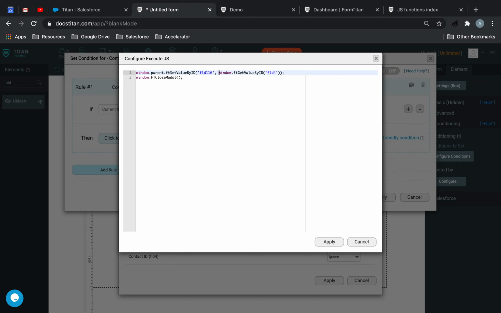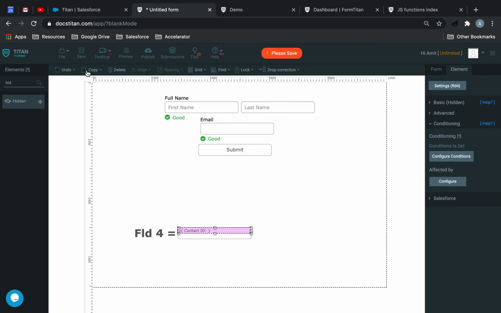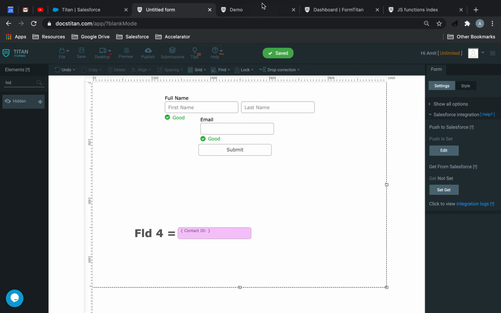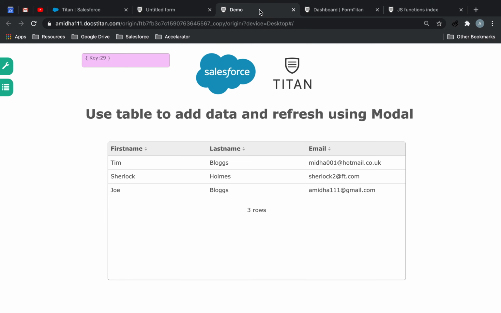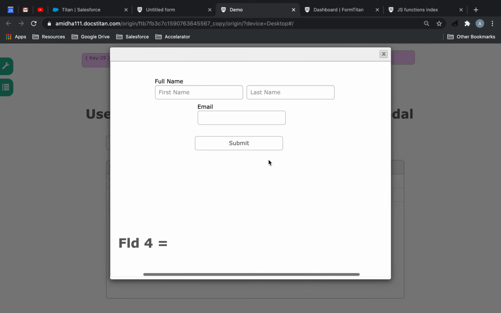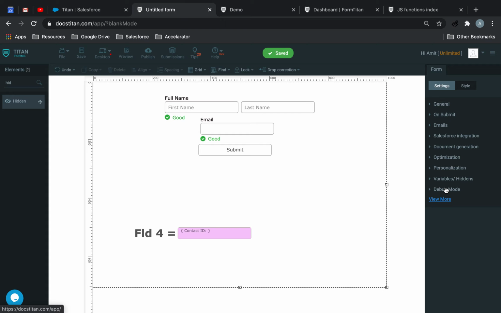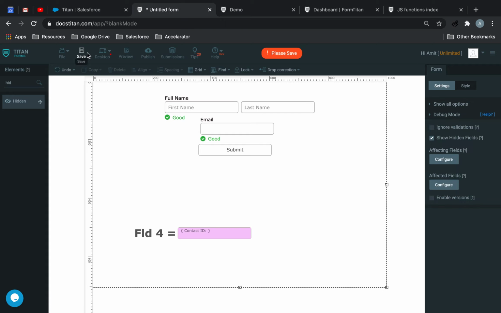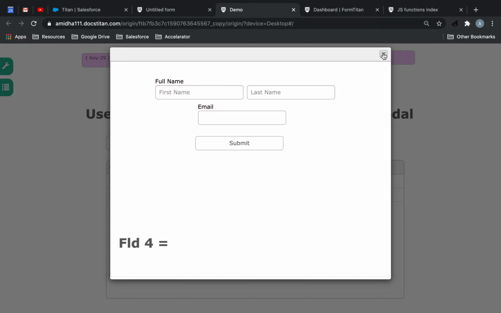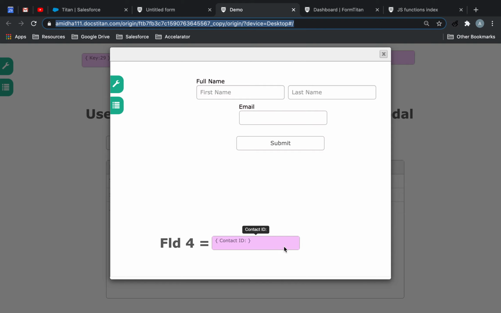And let me just make sure this is correct. And it is. And then after you've done that, close the modal. Alright. So if I click apply, apply, save. And then over here, let's just refresh this form and see what happens. So here it is, everything's good. I click create new contact, takes me to the other form. Okay, but let me actually enable hidden fields as well so you see what's going on here. So debug mode, show hidden fields, save. Okay, so let's do it again. Okay, so now you can see there's a hidden field.